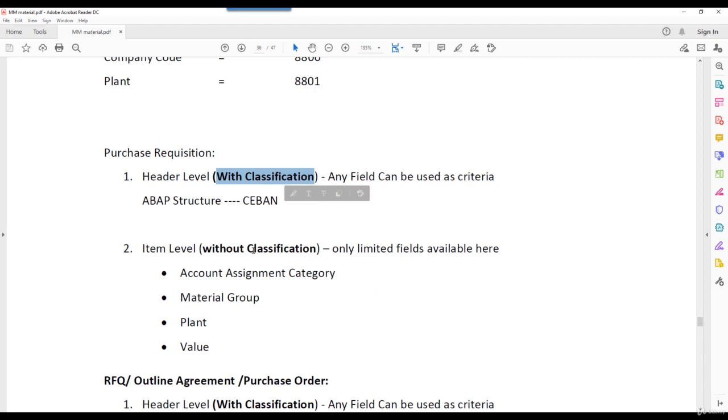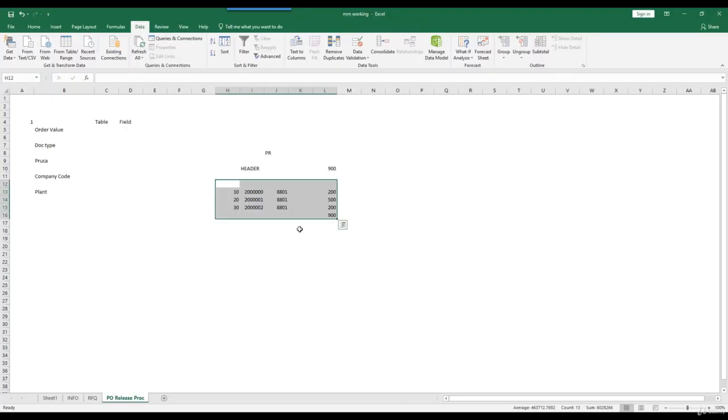Coming to item level approval strategy, if you are creating any item level approval strategy for purchase requisition, then you need to approve each line. See this line, then item number 20, then item number 30.